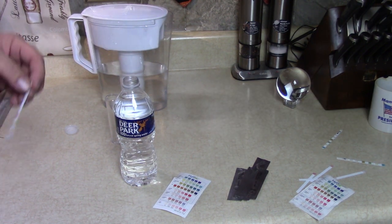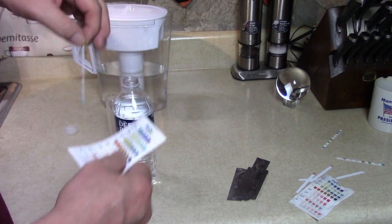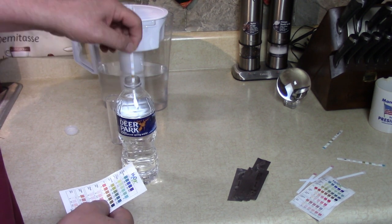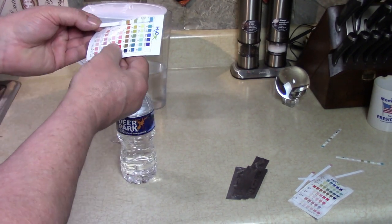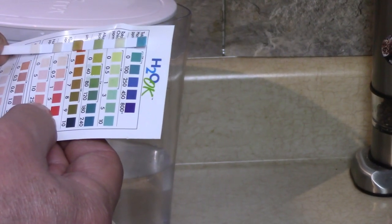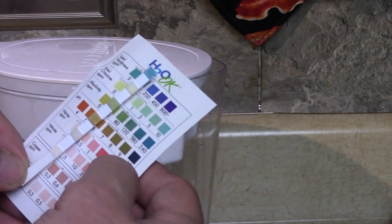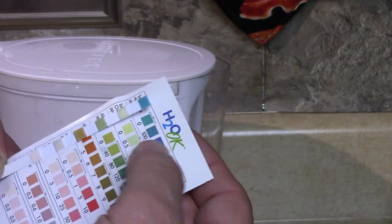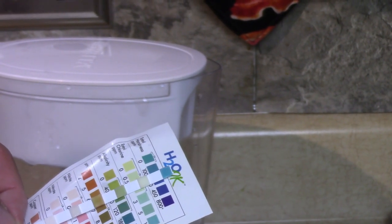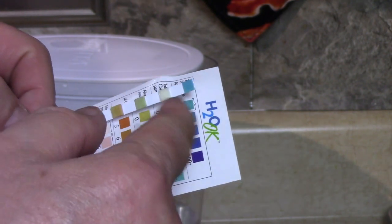This just goes in for 2 seconds, right? Shake it and immediately check your chart. Shake it. Check the chart. Oh, look at the alkaline. Woo-wee! It's okay. I guess it's okay. Look at number four, pH. Okay. We're still okay. See it way up there? I'm sorry, it's sideways. That's okay for number one. Number two is okay. Number three is okay. Okay, now we're waiting. 30 or 60 for the bottom? 30. So by the time I look at that for a while.